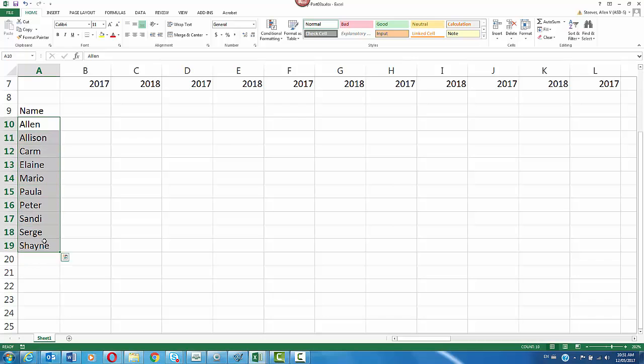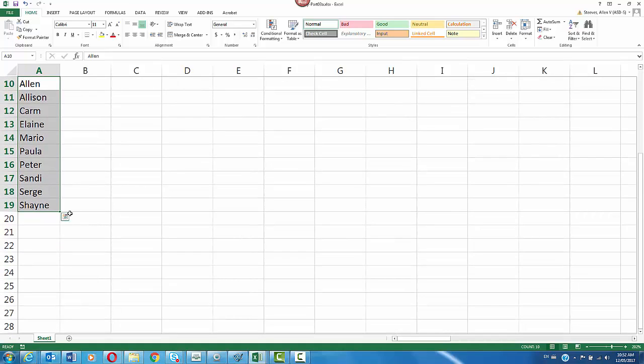Of course, you have to type them the first time. By the way, you could create in Excel's deeper options a list of names where you would just type in one of these names, start hauling it off with the fill handle, and it would automatically know that it's got a pattern to follow. But anyways, we would select all of these, use the fill handle, and watch what happens here.